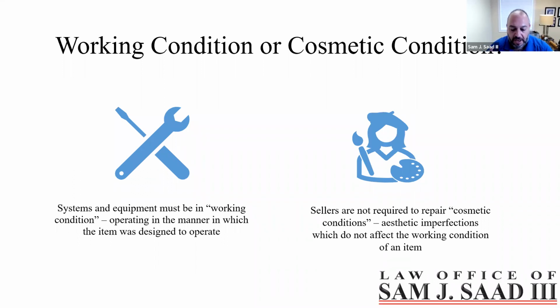Now, I've got an interesting situation. I'm not 100% certain that Challenger panels are even allowed anymore, but I have a situation where we got a Challenger panel. It's got a double tap. They put two connections into one breaker. And so we're arguing that the Challenger panel can't be replaced with the same; it's got to be replaced by a different panel. Mike is asking the same thing. A double tapped wire has to be fixed. That's a code violation.